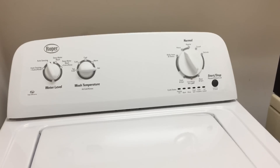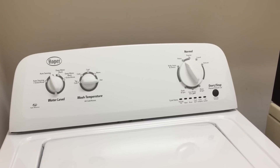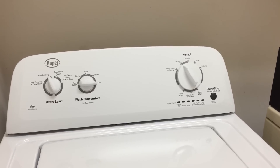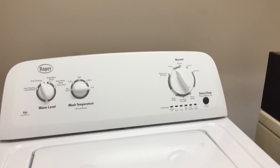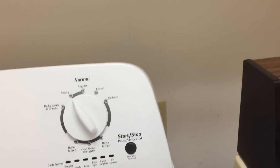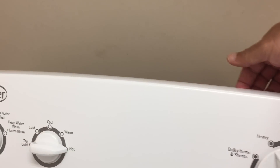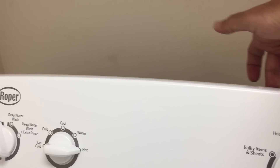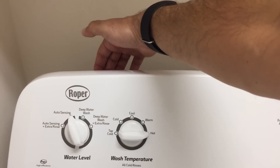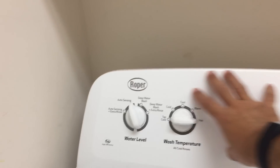There's a temperature sensor that the computer uses to decide when the water is too hot, and when it's too hot it mixes in cool or cold water. So the idea is to disable that temperature sensor. To take this thing apart, there are two screws — quarter-inch screws — on the back of this panel, one here and one here. It's just a metal panel that screws into this plastic.